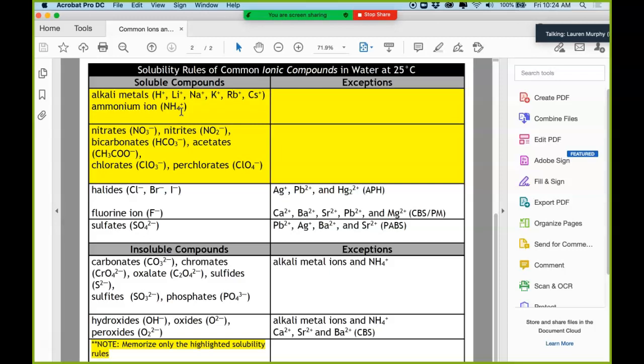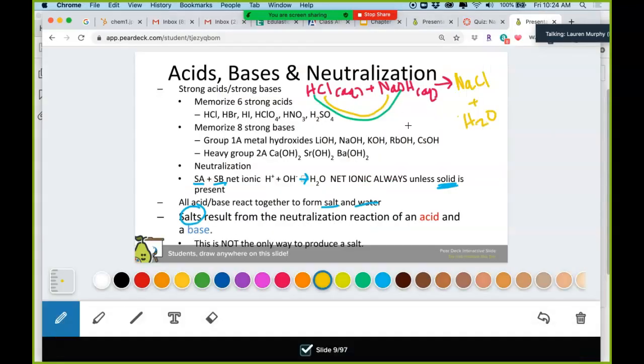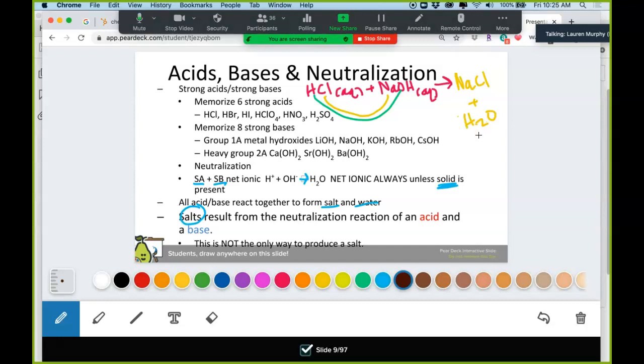Zero exceptions. Now, here's where you need to be careful. This tool right here, this sheet, is used for predicting products that are ionic only. This does not help you with gases. This does not help you with liquids. This only helps you with ionic compounds that are products. How do you know the state of matter of the reactants then? Well, the problem will have to tell you. You do not use solubility rules for reactants. They are solely for products. So having said that, water is not ionic. You should know the state of matter of water in a normal given situation, like at a normal room temperature. What state of matter is water at a normal room temperature?